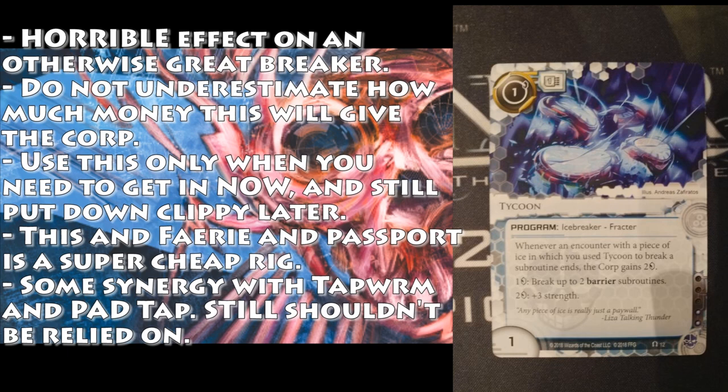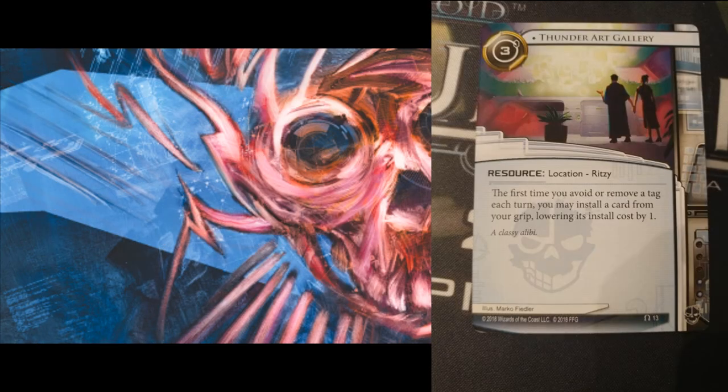Even then with Pad Tap and Tapworm in your deck, I would still say slap this down early just when you want to get in, but get your Paperclip out as soon as it's convenient. So, yeah, this card. Then we've got Thunder Art Gallery.